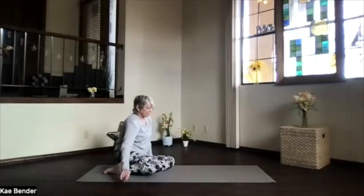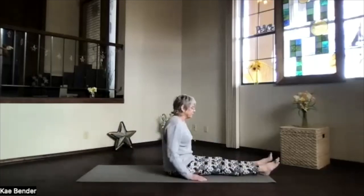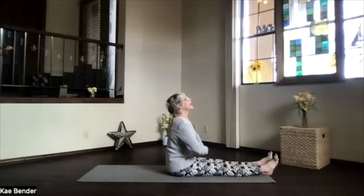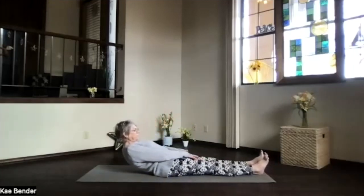And then sitting up on your heels. Just bring your legs back to the front and all the way to the end of the mat into staff position. Activate your core and slowly roll to the mat.